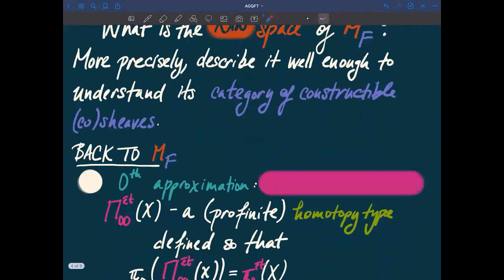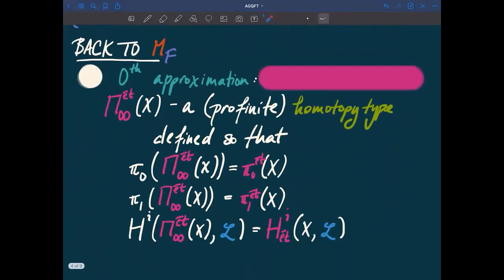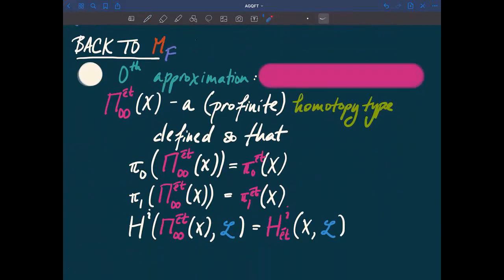So let's talk about MF for a little while. I haven't told you what it is. I've just told you roughly how I'd like to think about it. Given that I'm a homotopy theorist, I want to approach this by taking better and better snapshots of it and see if I can resolve my intuition on how it behaves. For the 0th approximation, I want to contemplate the Étale homotopy type. You'll see that this isn't a very good approximation, but it's still worth contemplating.